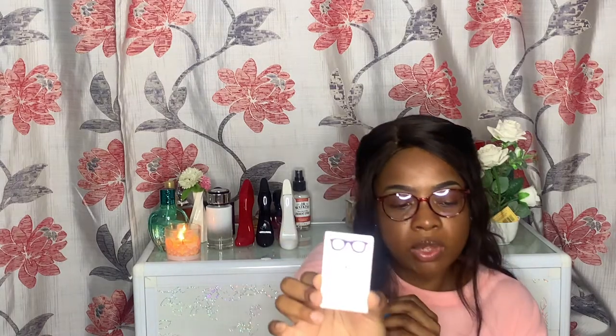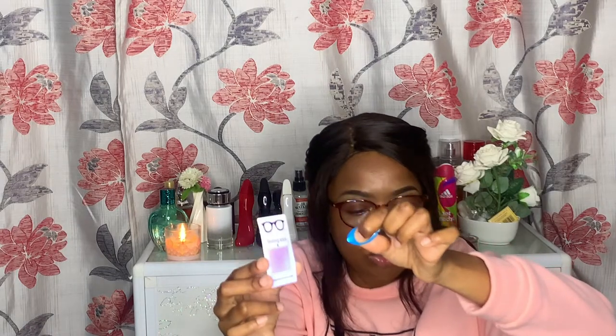Oh, so this was in another color. So this was white. Look at this, guys. I don't know if the camera will pick it up. Look at this. It's white, but look, as soon as I put the blue light on it, it just turns blue.